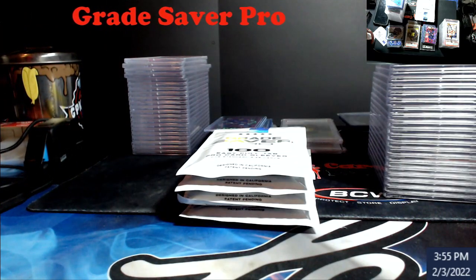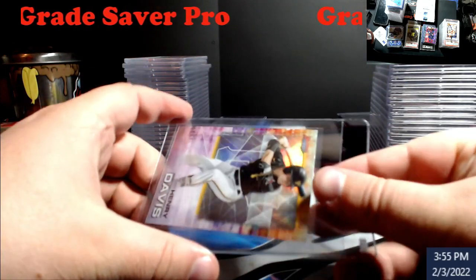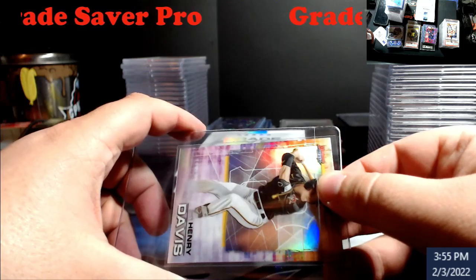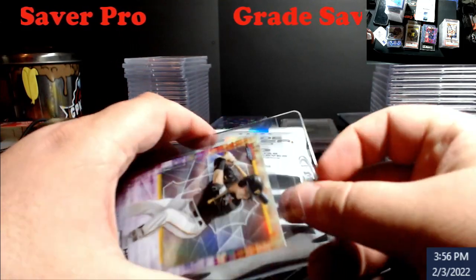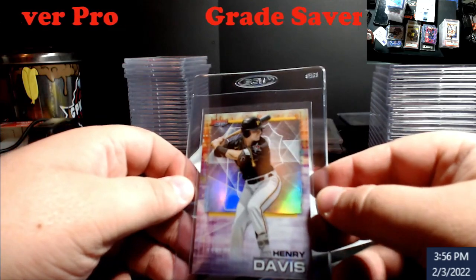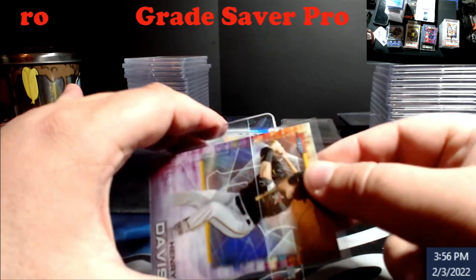So something like this — there's one in here. Whenever they're going in to grab your card, they're grabbing it like this, and you can get damage done, especially if they're going quickly. Especially with like ultra modern, whatever. Some people have been putting little sign-here tags on so they can pull this stuff out.